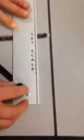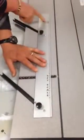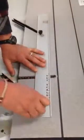So I'm going to line this bar up right with the red mark. The reds are the inch mark. Right there. Tighten it, very cautiously. Do not over tighten. You might damage it.